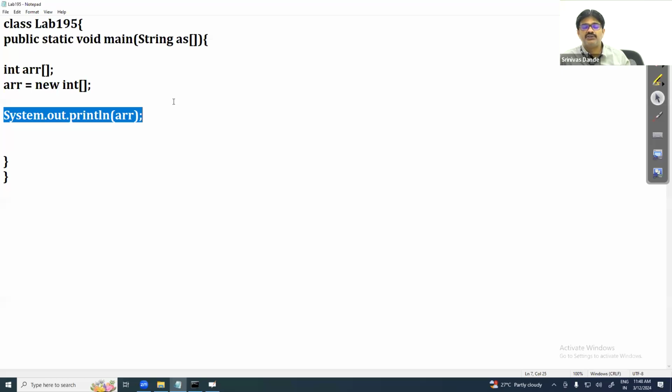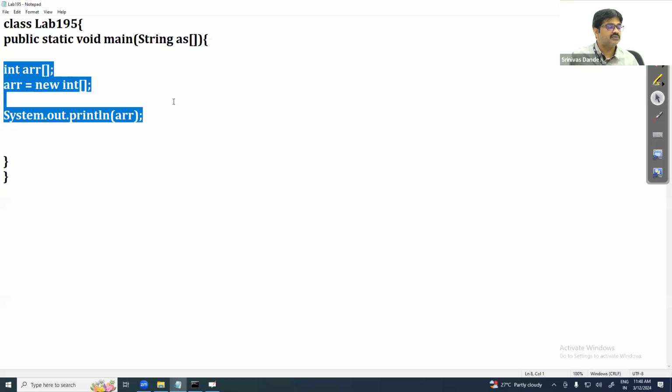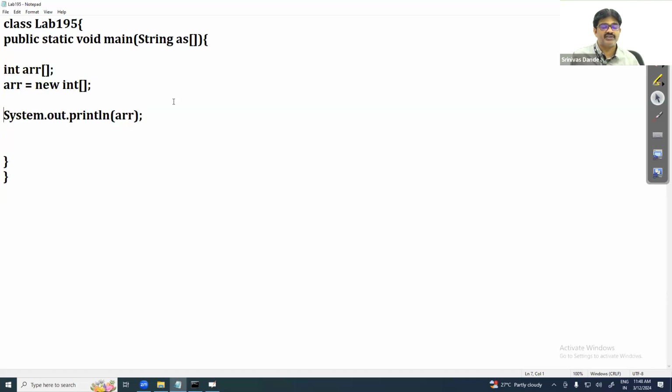What about others? Random address will be printed. You see the code carefully. Vrishali is telling error. Bhargav is telling size must be initialized. We must specify the size, right?